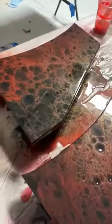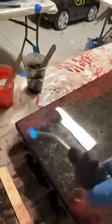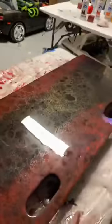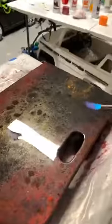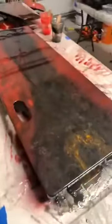All right, so since nobody answered my question, what I was going for is, I don't know if you've seen pictures of galaxies or space where there's a really bright red background with black going through it. Sometimes you can see stars and other galaxies all the way out through it. That's kind of what I was going for with this. Not exactly what I had in mind, but pretty dang close.